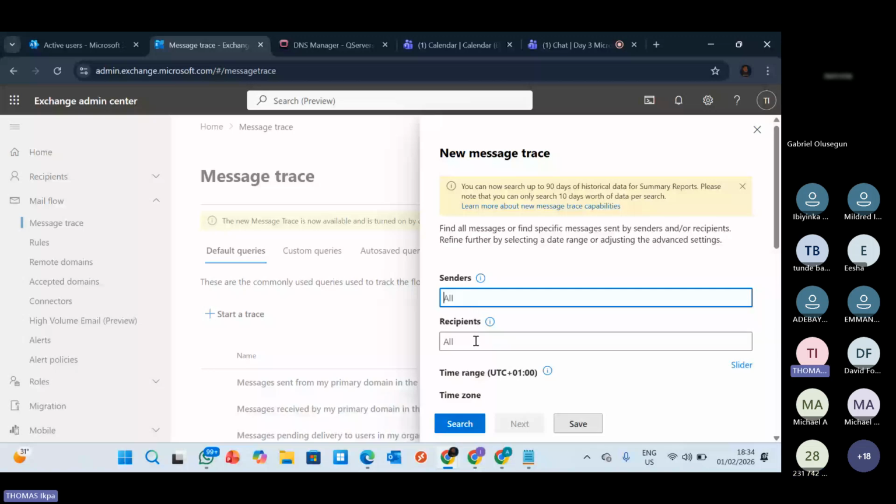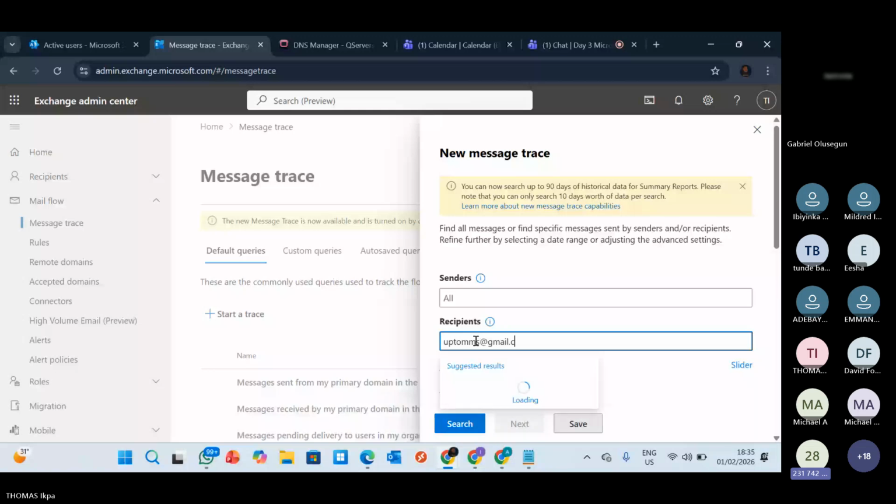So what I'll do now is run a trace to my Gmail. So for every email that has gone to my Gmail, it will show me what happened. Was it delivered? For the ones that did not deliver, what happened? So I'll put my Gmail here. So this is my Gmail.